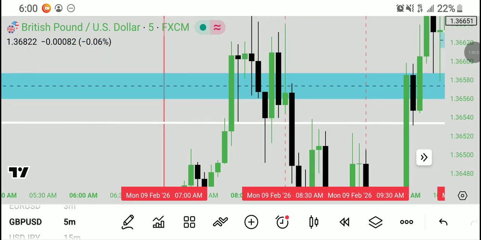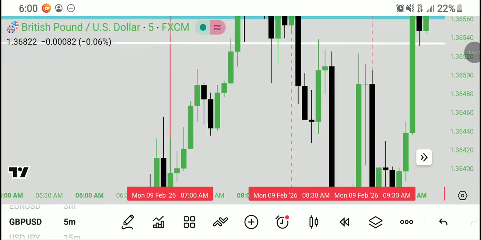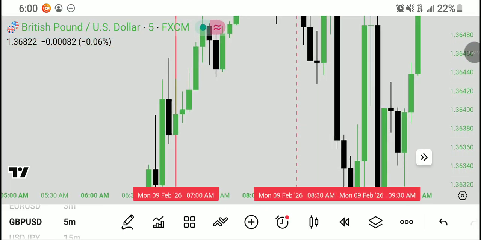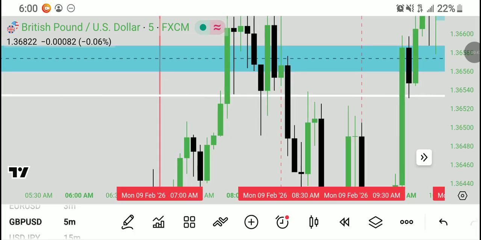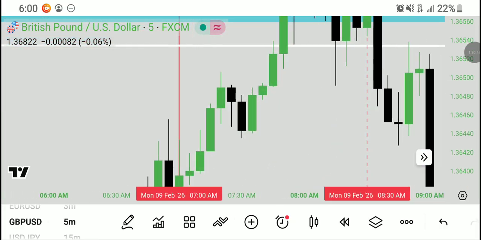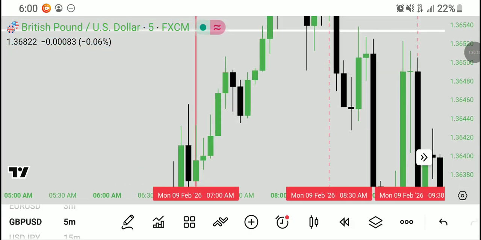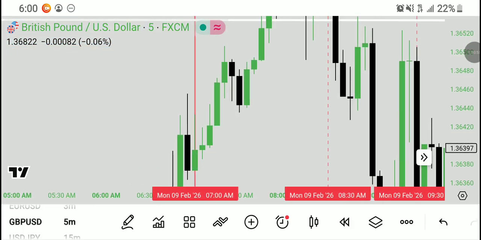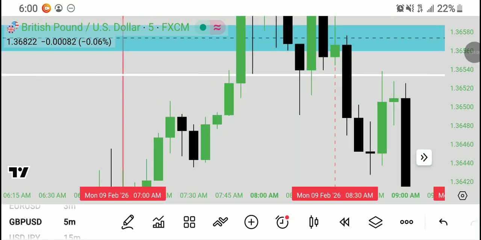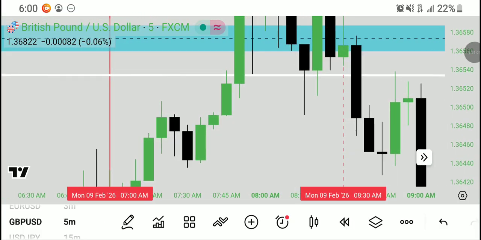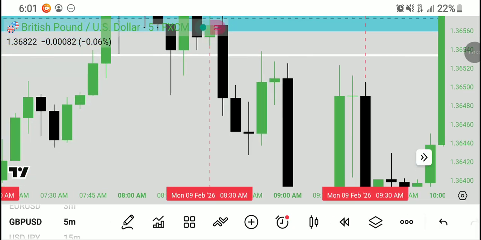Then you can see the relative equal high, and you can see the imbalance. When you pick a trade from this 7 o'clock, you will take your profits. I've been teaching this. This is not the first time I'm making these teachings for you. I keep telling you to look for relative equal highs and relative equal lows to be taken out. That is an assignment I'm giving you. If you're not doing the assignment, it's fine for you.